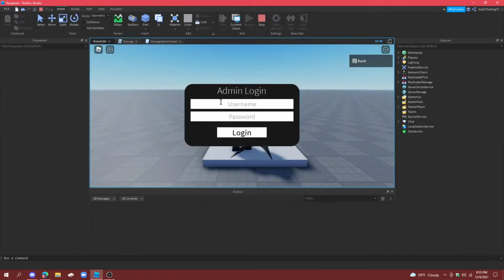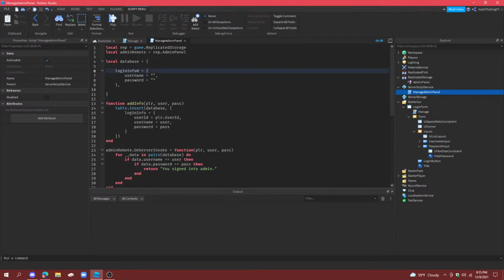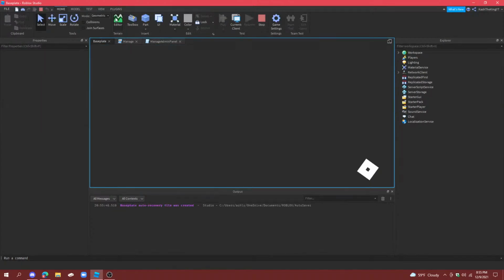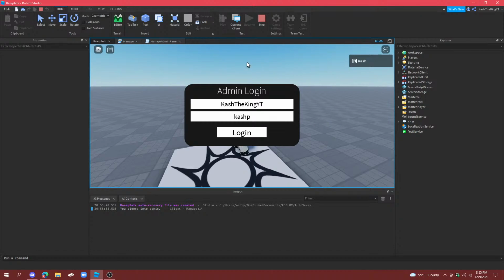So we'll do, well, first of all, we need to go right here and do this. So I'm just gonna honestly get rid of user ID. There's TYT. We'll do cache P. And now when we load in, we can try this out. You signed in an admin, and then we mess it up. Yes, okay. We're getting here.